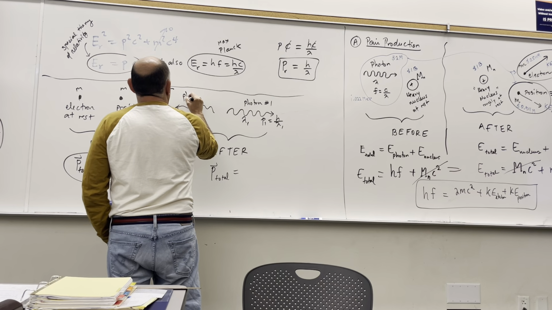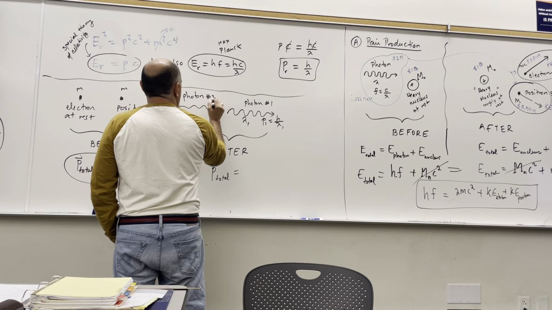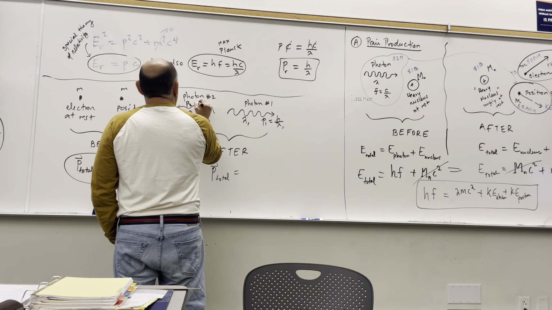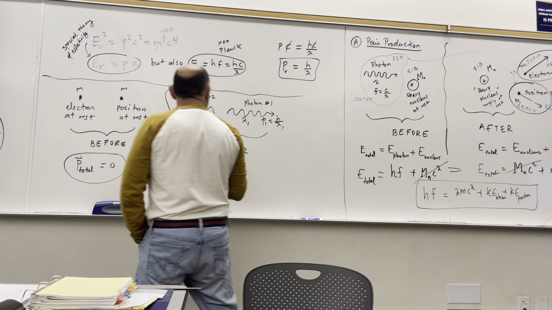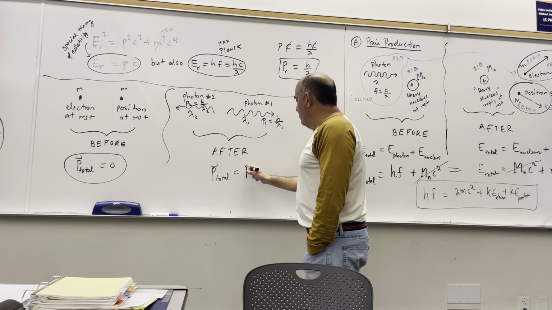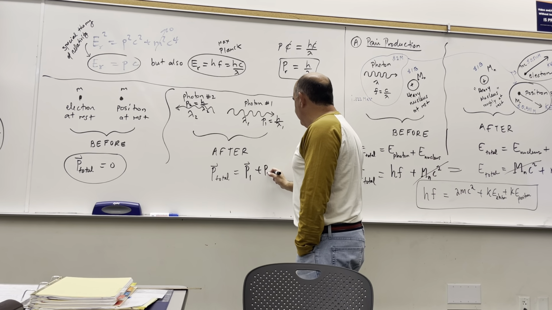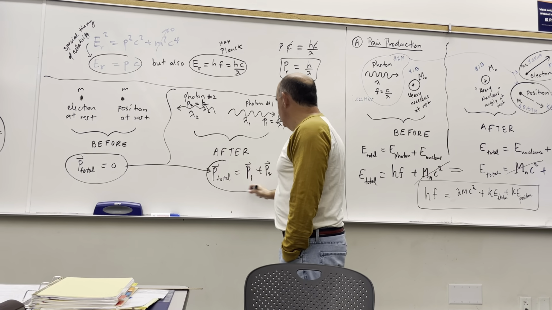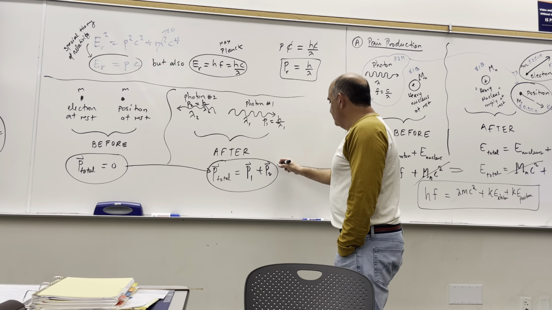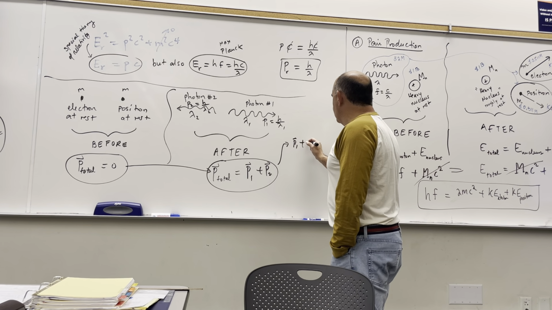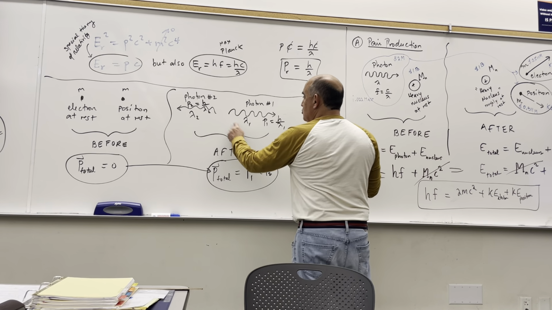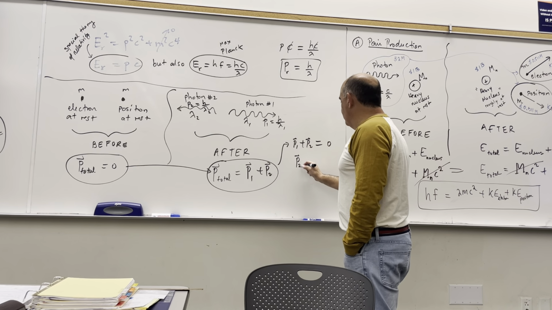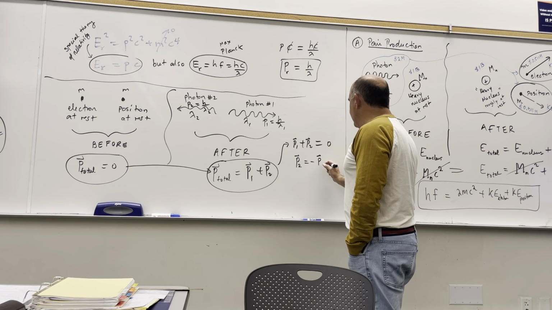There's another photon made over here. So photon number 2, and let's call this lambda 2. And the linear momentum of this will be P2, which is h over lambda 2. But the total linear momentum here will be the linear momentum of photon number 1 plus the linear momentum of photon number 2. But because this has to be 0, that means that P1 plus P2, the sum of these two momentum vectors, has to be 0, which means that the linear momentum of photon number 2 has to be equal to the negative of the linear momentum of photon number 1.